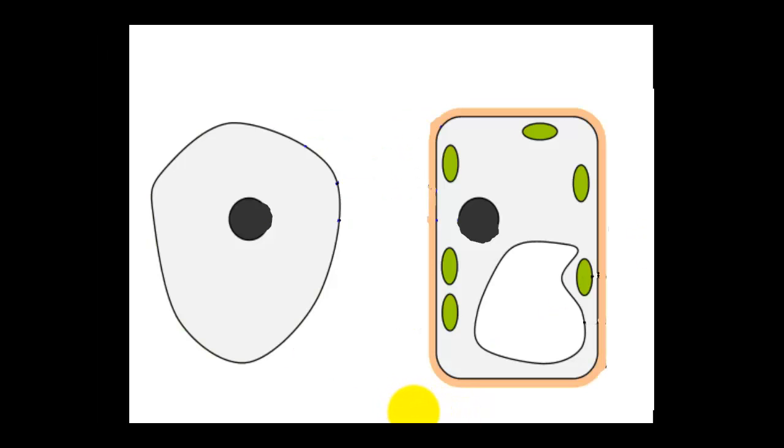So just to finish on focusing on the things that you guys need to know, the organelles and the structures that you guys need to know: the nucleus, which is that control center; the cytoplasm, that fluid in the cell; the cell membrane, controlling the substances in and out; and then a few things specifically for plant cells: the chloroplasts for photosynthesis to produce energy, the cell wall to give the plant cell support, and this large vacuole that takes up a large part of the cell for some storage.